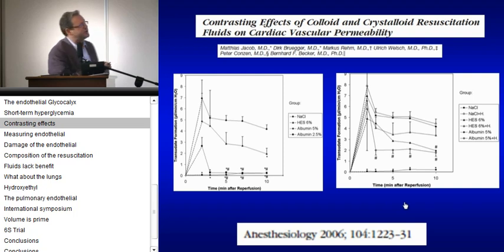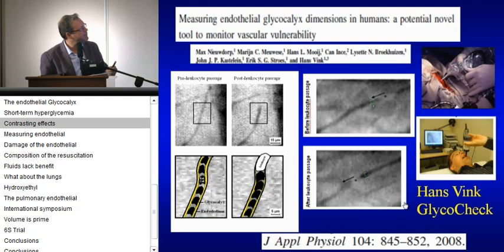And starches have been shown by a number of studies done by Matthias Jacob in München. This has been talked about before. They looked at really the seeping of solutions out of a heart here. And here you can see that a lot more NaCl really goes through the vascular barrier than the starches, the hydroxyethyl starches, specifically the 130 kilodalton, which are very, very good at maintaining that volume intravascularly.